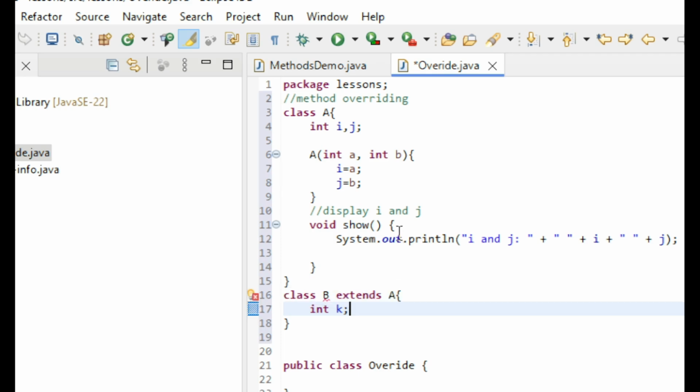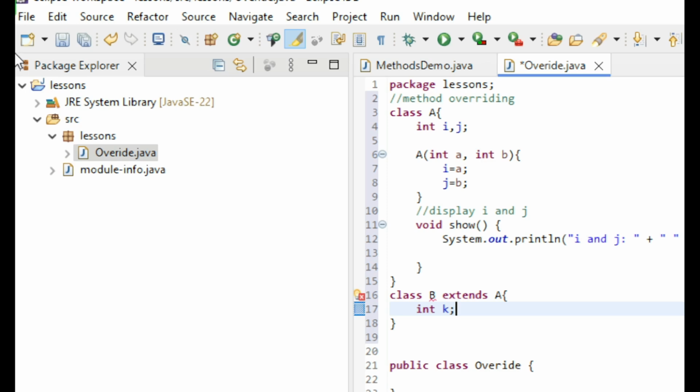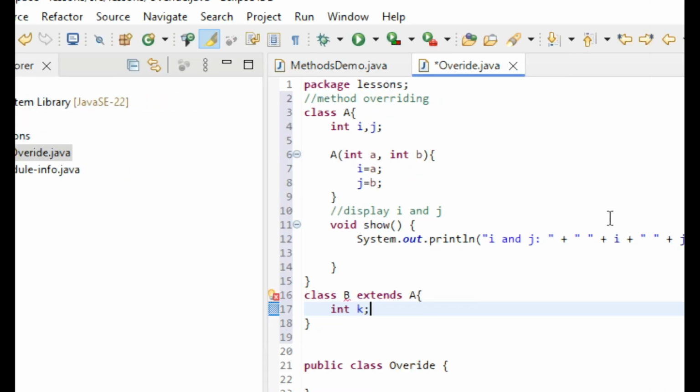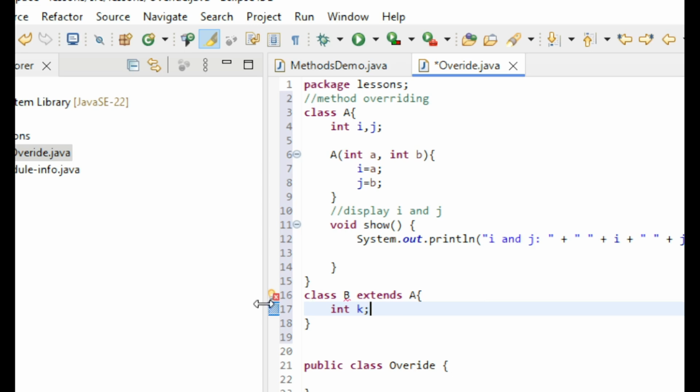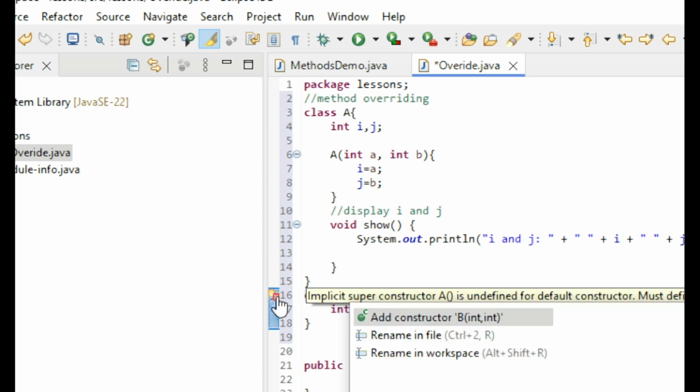Class B extends A. I don't know what is happening here. What's the issue? I want to see this complete error message.